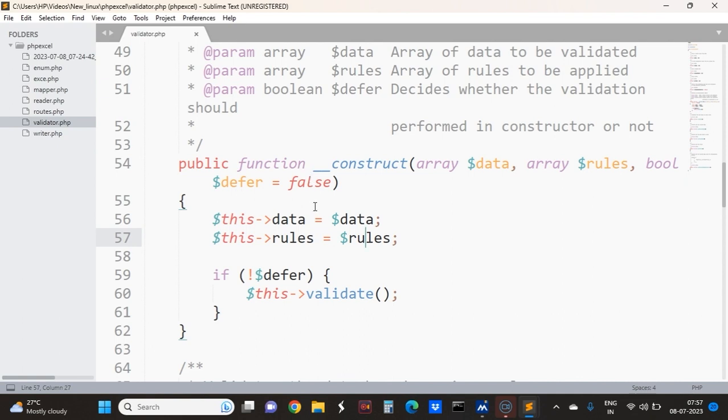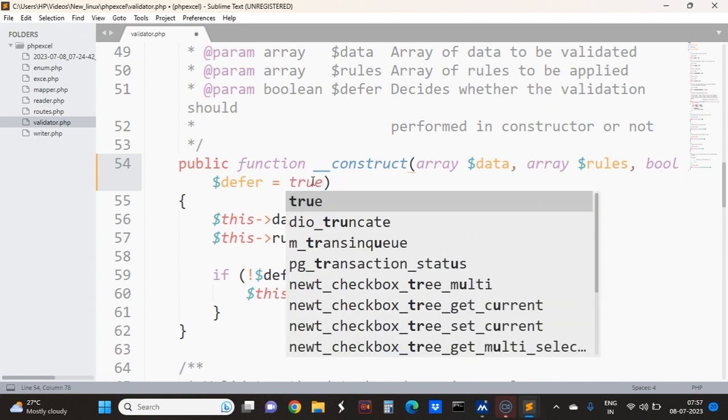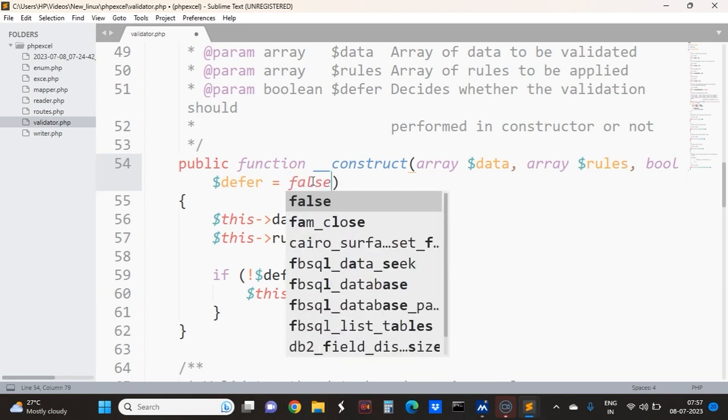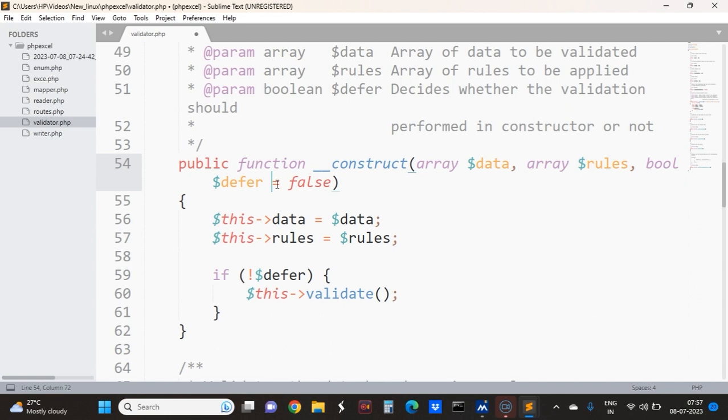It will tell the application to not continue running and it will halt it. By default, if a validation rule is not satisfied, the script will be stopped. If you want this to not happen, you have to type here differ is equal to true. So now the default value is given by the equal to sign.